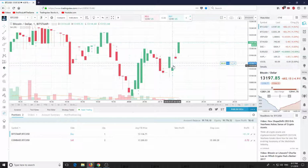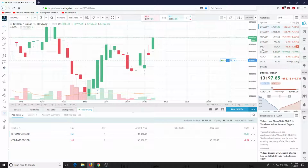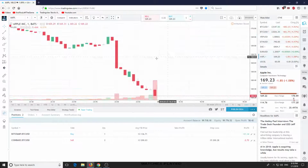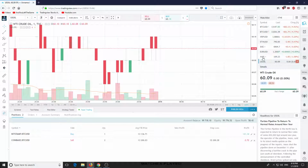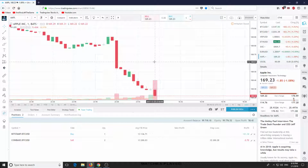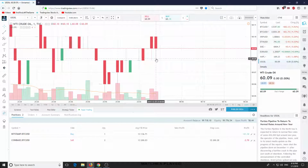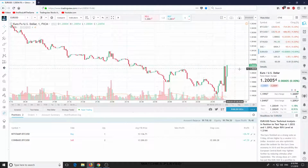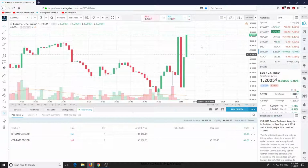Maybe it's just a New Year's glitch where things, I assume, have just completely glitched out. So for example, Apple shows me that it's December 29th 22:59. However, US dollar is telling me 12/29 23:59, so that's even a different time. But Euro USD is on the good side here.